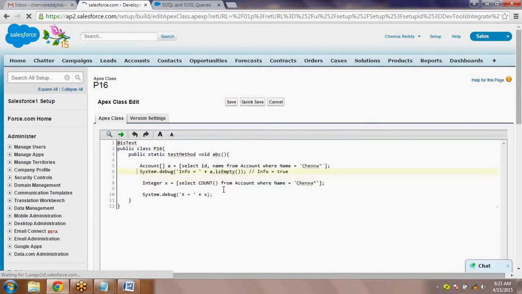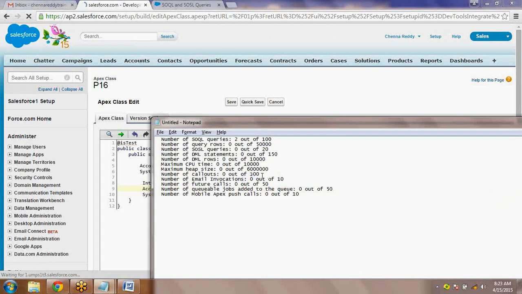What is the meaning of callouts? From this program, let's say I am calling the account object. So this is a program, and here I am calling the account object. I am also calling something called your own program display. I am calling one more method called method 1. Something like that. How many callouts are allowed? So 100 callouts are allowed.